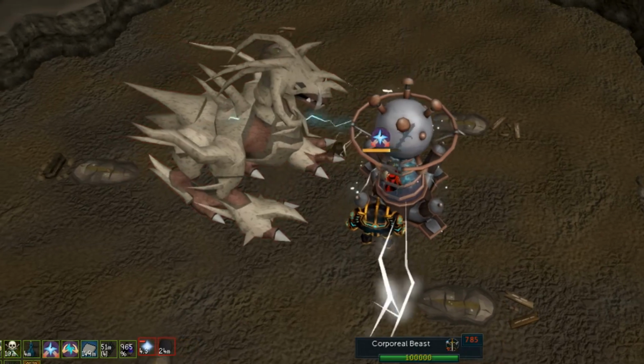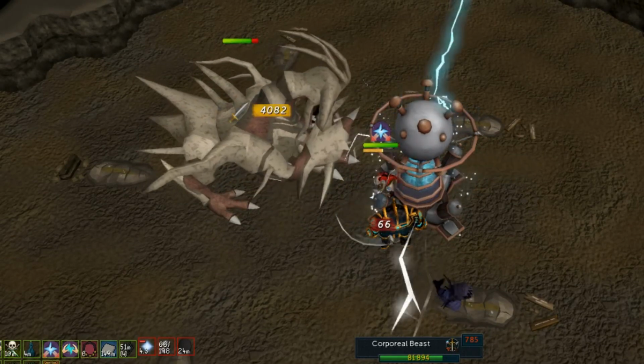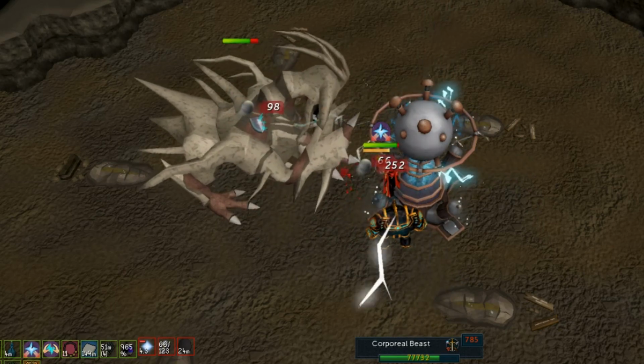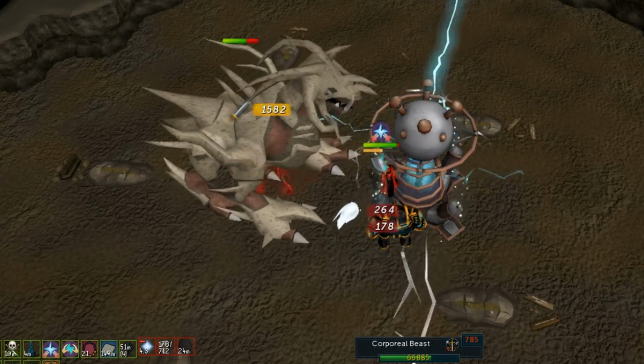Now, this video isn't going to be focused around items just because there are so many different items, upgrades, and combinations that people can take. We are going to be talking about the core essential unlocks that you need on your account for PVM.